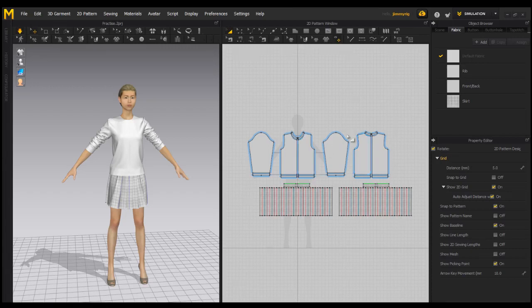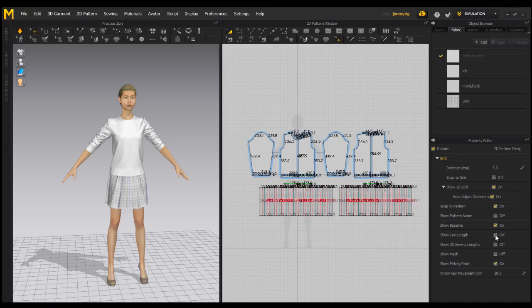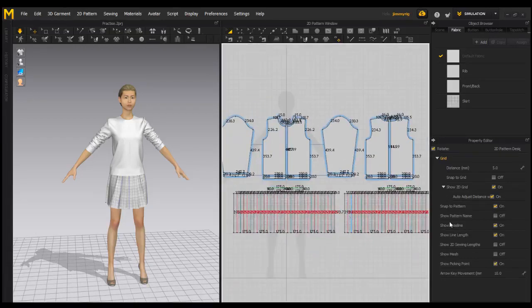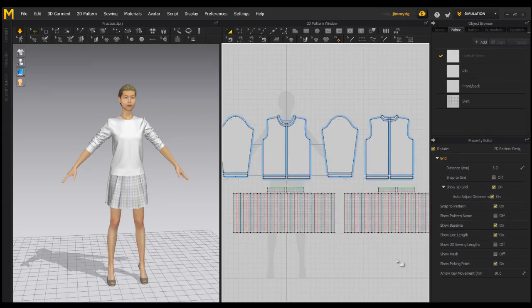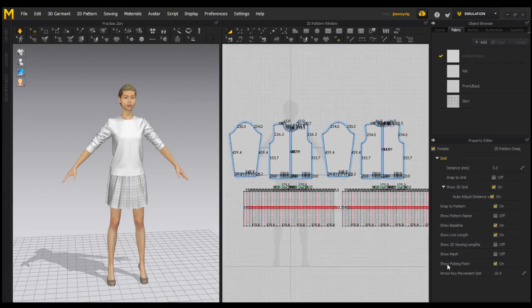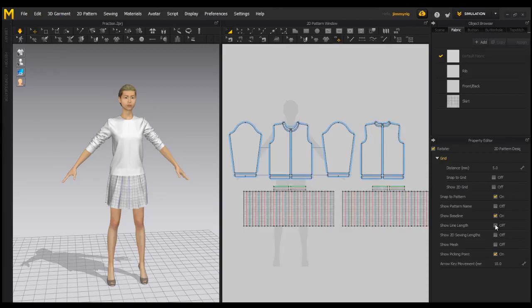Now another useful setting is line length, and if I activate it, you see that the lengths of all of the lines in the patterns are now available, so I can see them. As you see, this can lower visibility quite a bit, so it's easier to just turn the feature on and off by simply pressing Shift Z on your keyboard. So you can switch the length on and off when you need them without having to go to the 2D window properties. Now I am going to put that back and deactivate the grid, and I am also going to hide the line length for now because I don't need them.